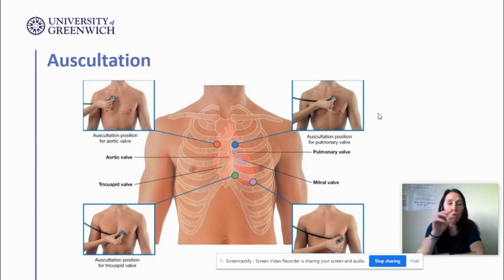Now, I want you to listen to all of those on somebody, whether you do it in the classroom during the skills session, or you do it on somebody at home, or you do it on yourself. I want you to listen and distinguish the lub-dub. Turn your steth round. Listen with the bell side. What can you hear? So with heart noises, it is more effective to listen with the other side of the stethoscope. So have a little play with that, turn it round, try it on somebody, try it on yourself.